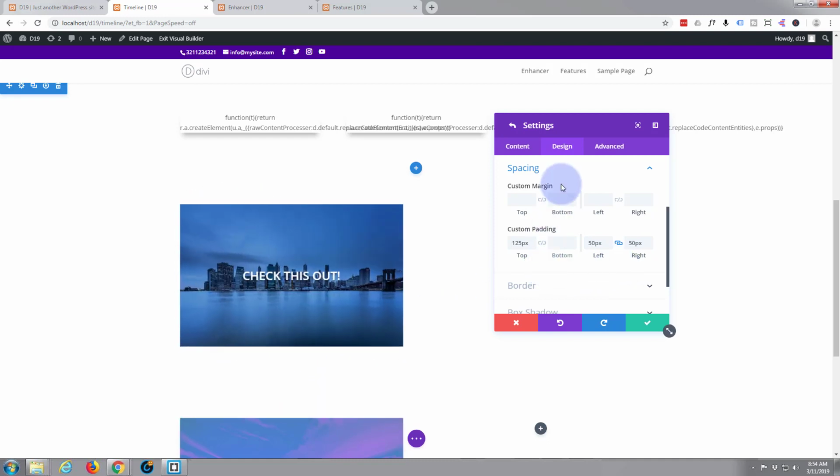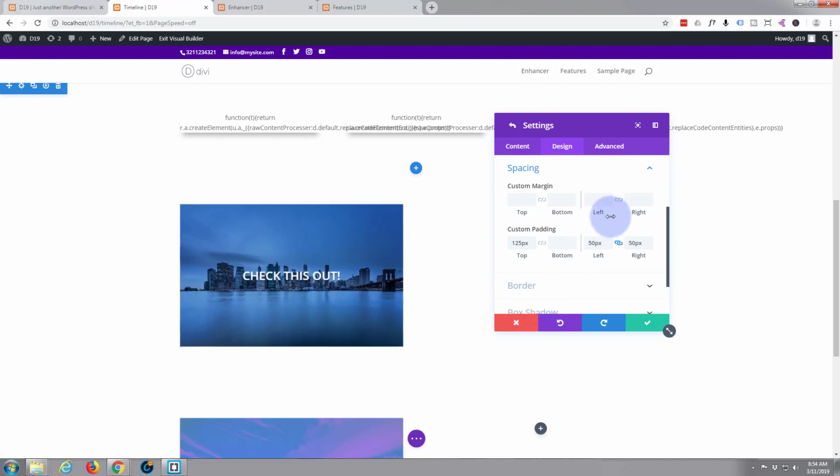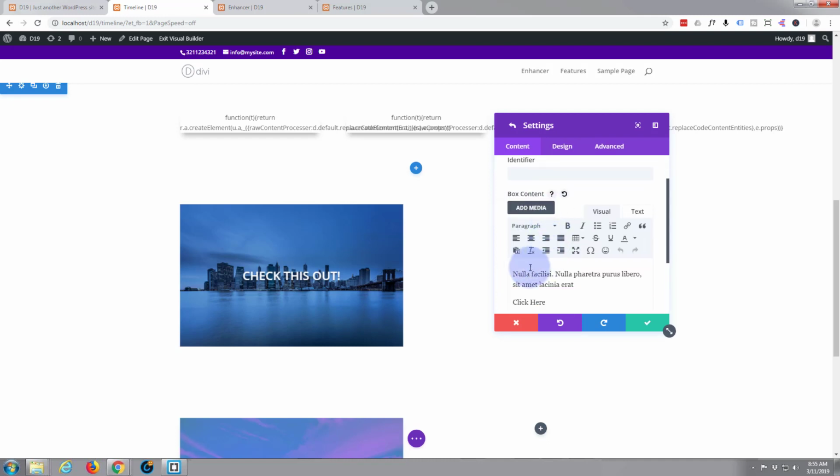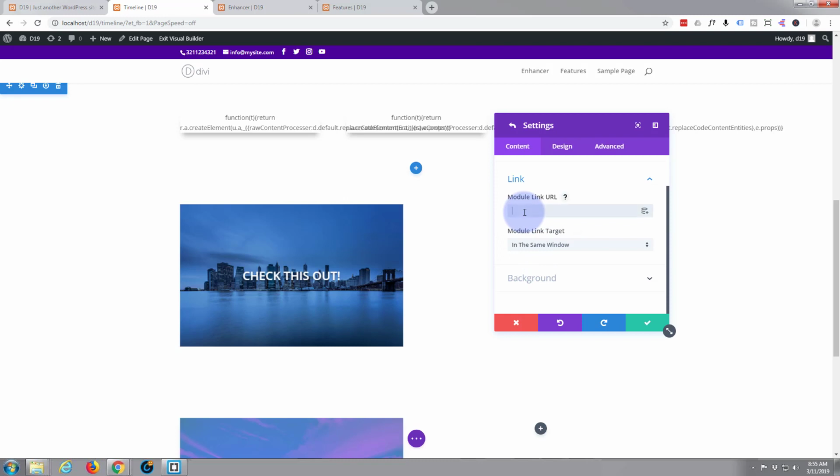All right, well, let's save and see what we got. I guess what I'll do is I'll put a hashtag in there for a link. That'll take it up to the top of the page and we'll just check that that's going to work. So I'm going to go back to content, link, module link. Or of course you can link individual words in the content simply by selecting them and hitting the link one if you want it to go to different places, like click here. But I'm just going to link the whole module. And I'm just going to put a hashtag in there that will take it to the top of the page. Save that.